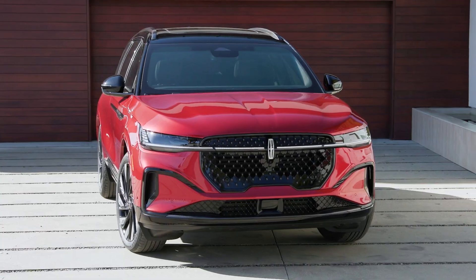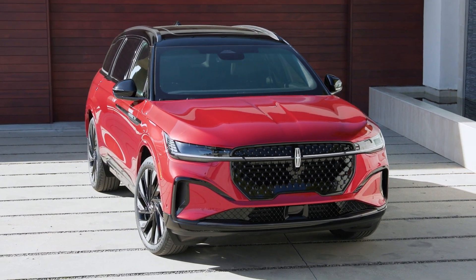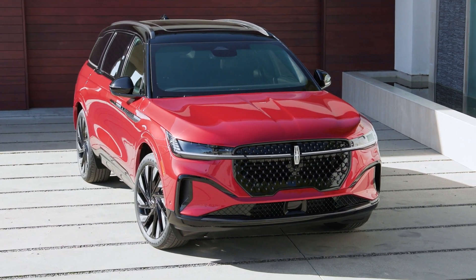Hi, I'm Harvey Briggs. I'm the editor and publisher of Rides and Drives, and today I'm here with the global design director for the Lincoln Motor Company, Kamal Couric. Kamal, thanks for joining me. We're in the all-new 2024 Lincoln Nautilus. Tell me a little bit about the inspiration for this and how it's different from what people know about Lincoln right now.